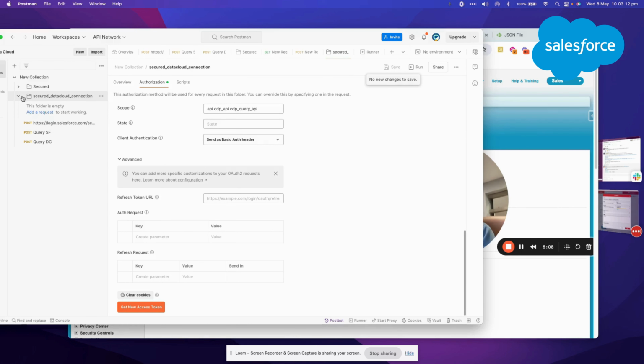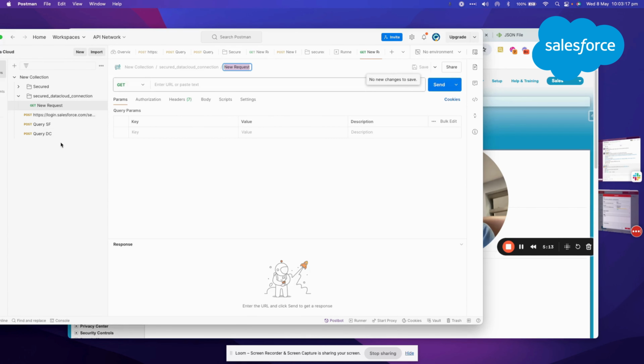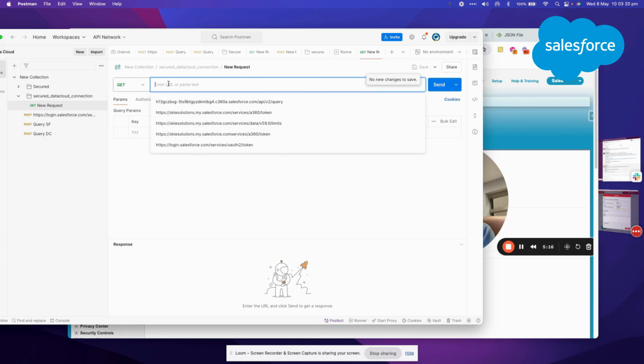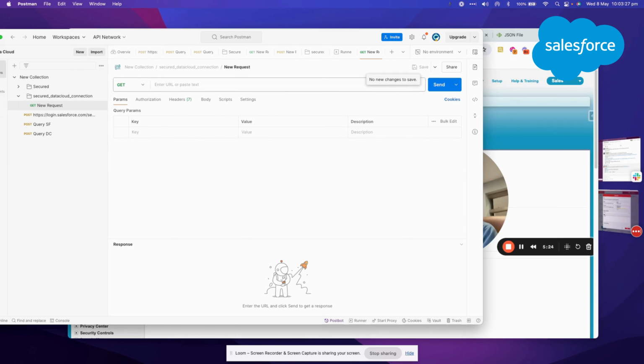So I've created my token. Perfect. Now I will be able to do a request. We will do a GET request, and this request will contain the following URL.